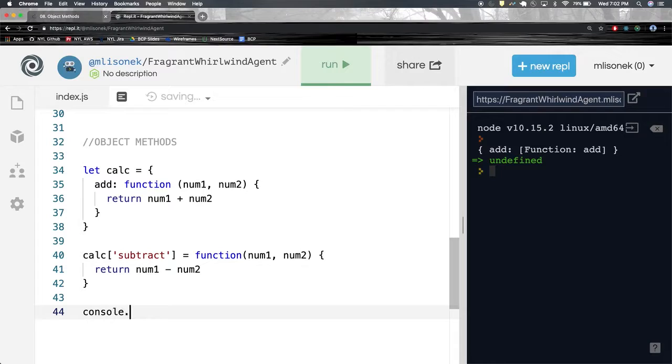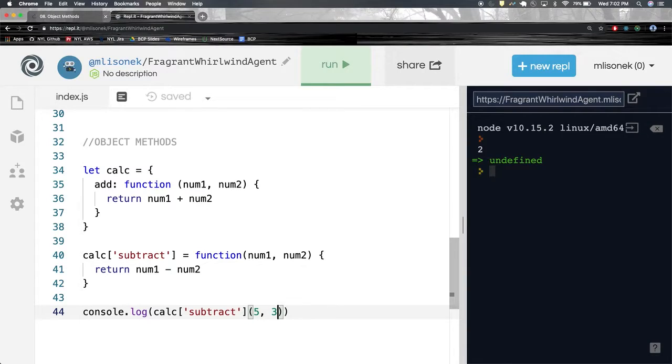So now if I console.log calc of subtract of 5 and 3. Yeah, okay, that works.